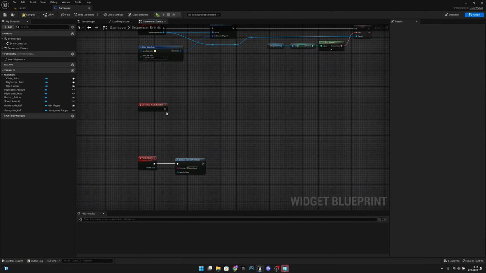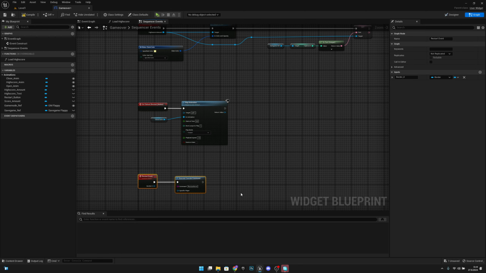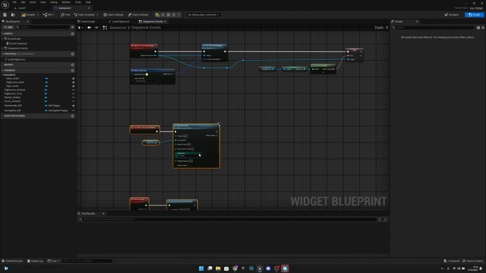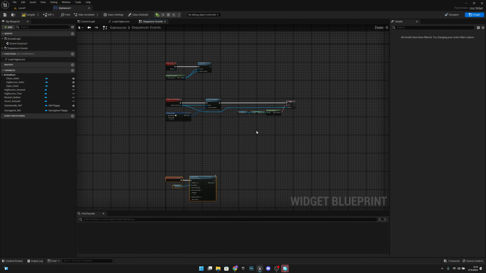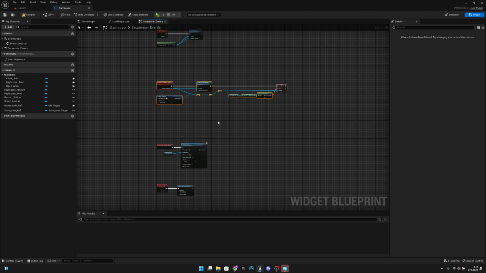And now from here, on click restart button, what we want to do is get this close anim, and we want to just play it. And it will call this after 1 second. So play animation, like this. Let's align this a little bit better. Let's move this a little bit further down, and let's actually move all of these restart things a little bit further. Set the high score. Let's give him a little bit space like that.